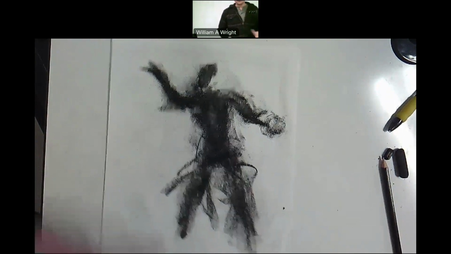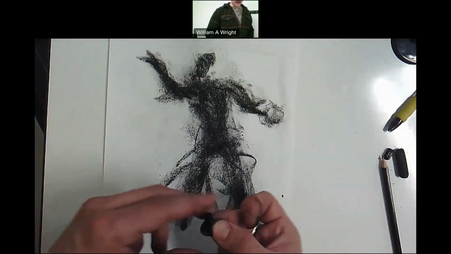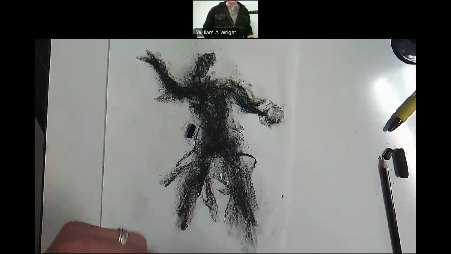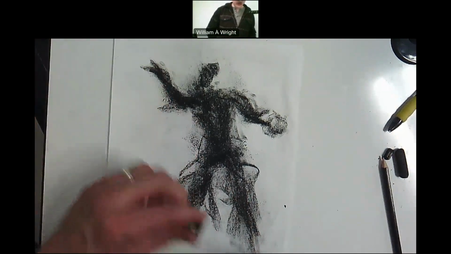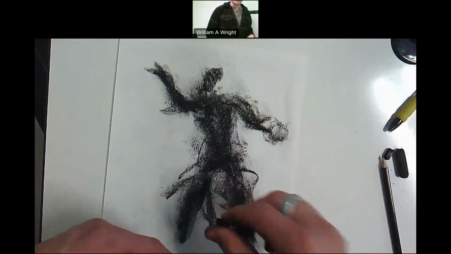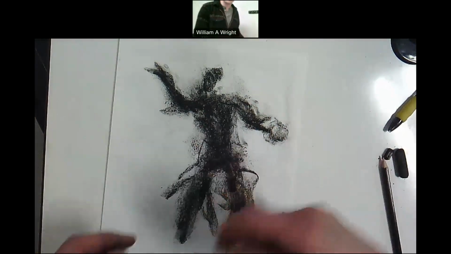Okay, good times with mass gestures. I love mass gestures, actually. So just, like I said, recall that when we get to that. Now, in any case, that is another mass gesture kind of pose. I started with the spine, the basic axes, and then I filled in the shapes. And again, sculpted from within, not just drawing lines around the outside.